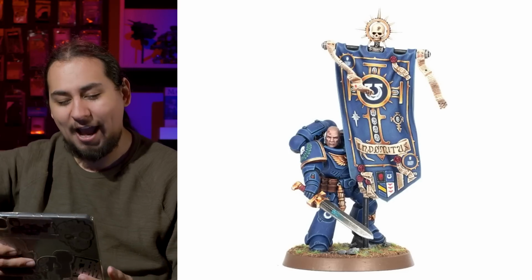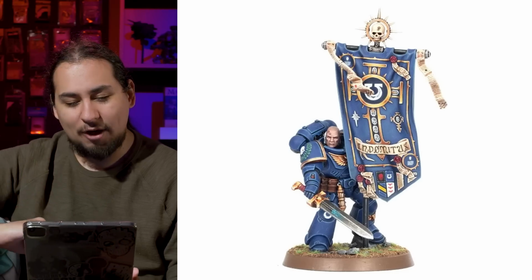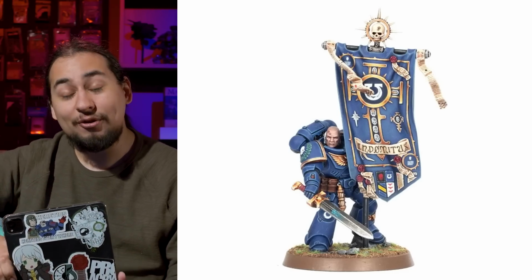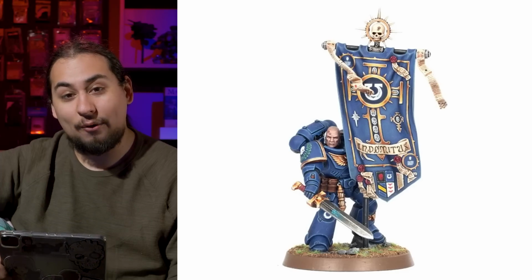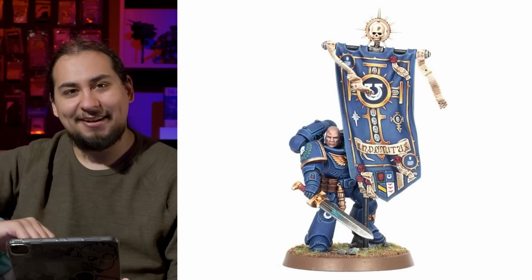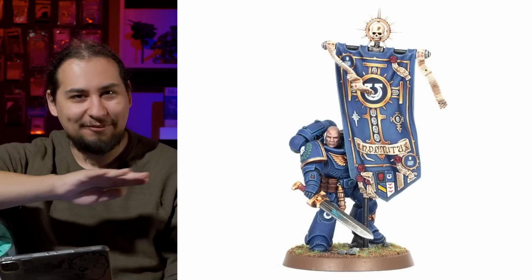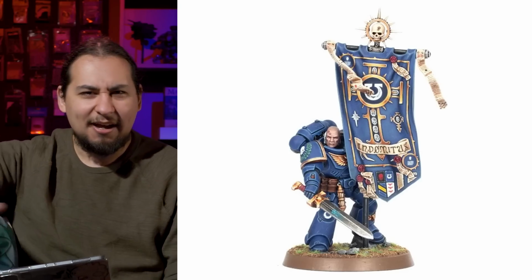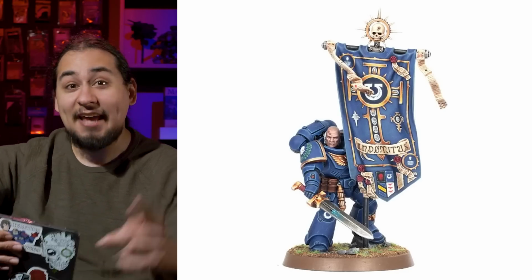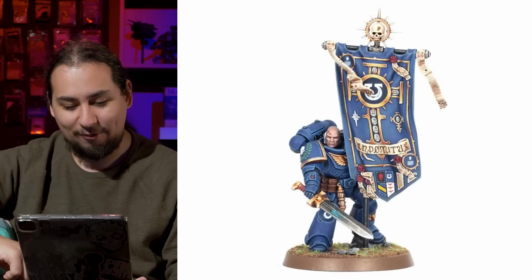I think that they're absolutely beautiful, very awesome flags, nicely sculpted in detail, which will make it very, very easy to paint. I've done a few free-handed flags in my day, and they always take hours and hours and hours. But with the sculpted-in detail, I think that they're gonna paint up really quick and look absolutely lovely, just as some little focal points sticking out of my sea of dark gray Black Templars. So Primaris Ancient, technically a model from 2022, and it is my 3rd place for model of the year.